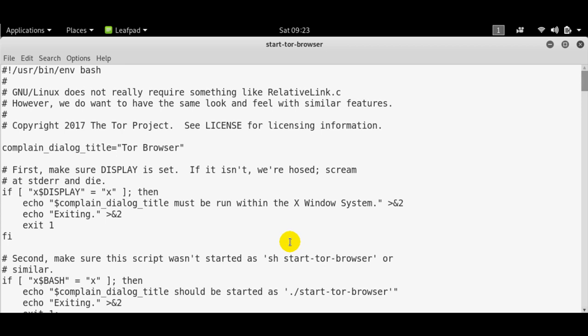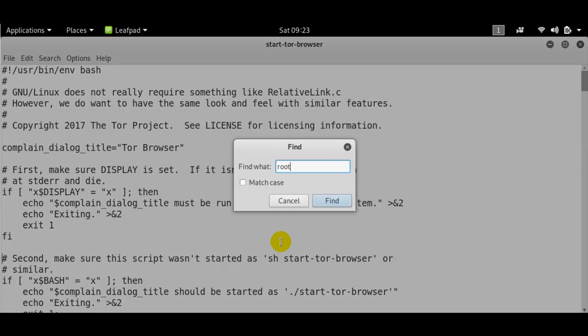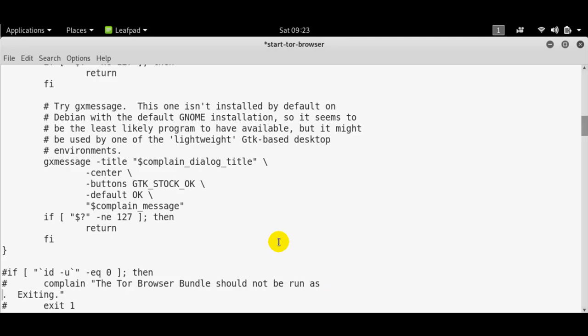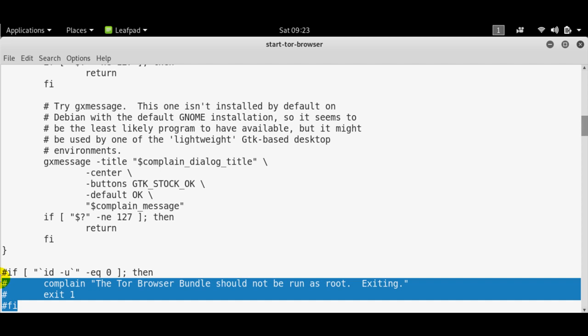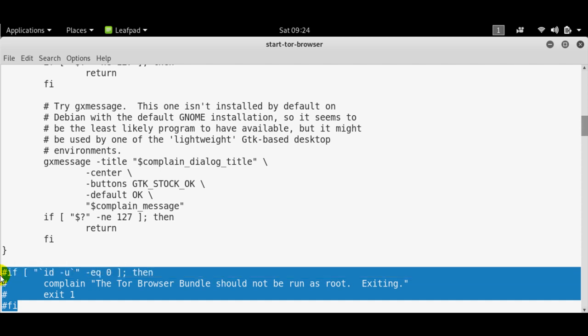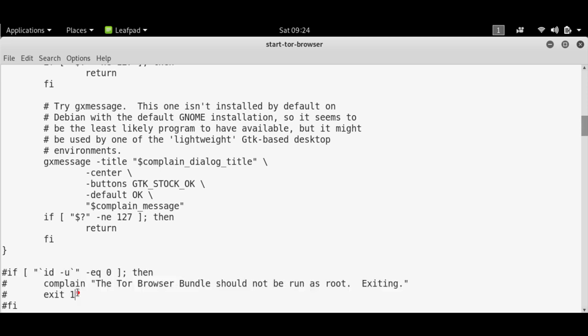Okay, so this is the main script that will launch the Tor browser. See, this is the snippet that will block the application from running as root. It will check the user ID. If the user ID is 0, that's root, then it will complain, throw an exception, and cleanly exit.